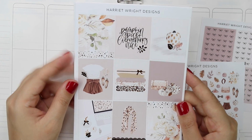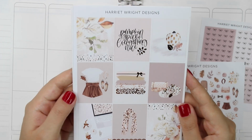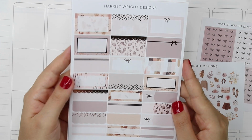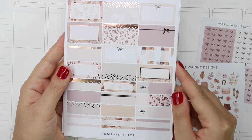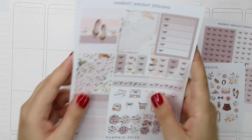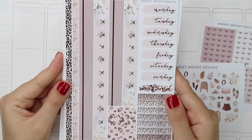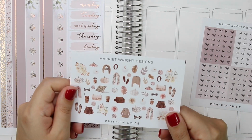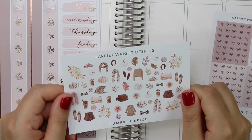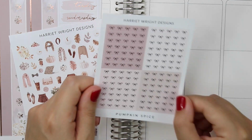So obviously pumpkin spice and everything nice is what that quote says. Super cute, very neutral themed, which I like, but it has some leopard florals, pumpkins, office stuff, just very girly and pretty. All 4 pages of this kit are foiled, which is awesome. She has really premium matte paper, great print quality. Love that this whole page is just really unique foiled boxes, lots of third boxes. This has a lot of sidebar stuff, layering icons, etc. Again, all pages are foiled, and then this is foiled as well. Gorgeous. It's rose gold, which is my favorite foil for fall. And then these are add-ons. I got the Deco add-on, which is really fun. And then I also have the, what do you call these? Bow header. I don't know why I lost that word. Bow header add-on. So I'm going to go ahead and get started.